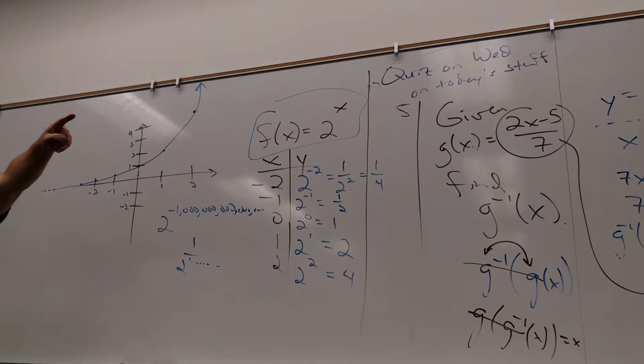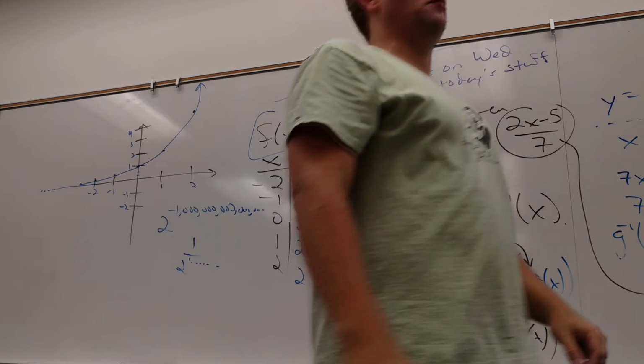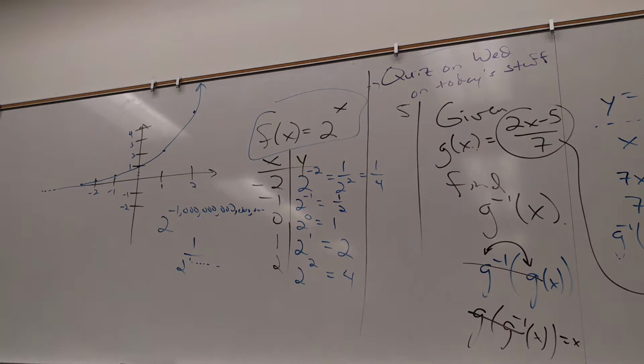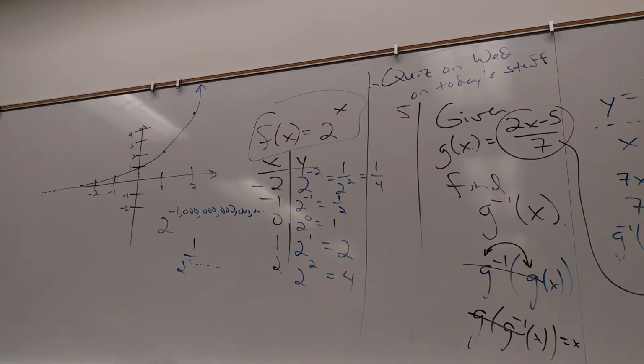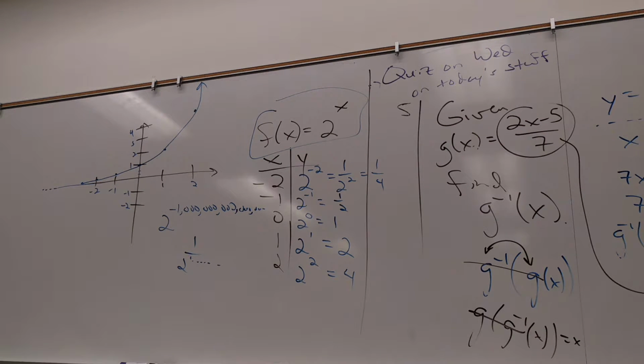So if I went half the distance to that wall, and then half the remaining distance, and then half the remaining distance, and then half the remaining distance, would I ever actually get to that wall? No. It's called Zeno's paradox. Anybody ever heard of Zeno's paradox? The actual paradox is you have Zeno go to the next town. But to get to the next town, he's got to go half the distance, and then half that distance, and half that distance. So he never makes it to the town.